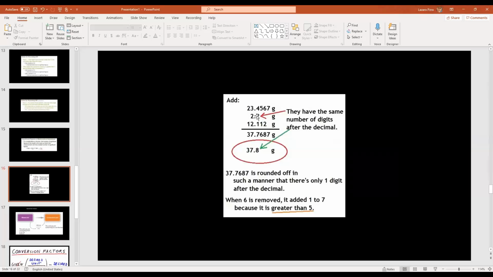In addition and subtraction, you take into account the number with least digits. In this case, it is 2.2. You can make a line through the 2, and then you will report until the 7. But the first number you will skip is higher than 5, then you have to round up to 37.8. And this is the number you have to report.